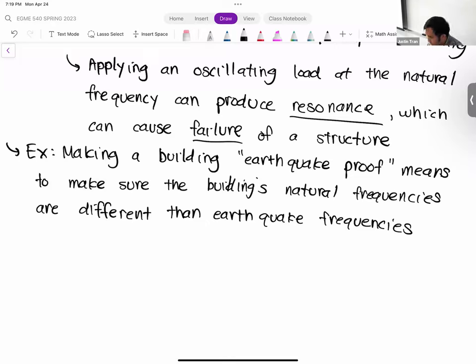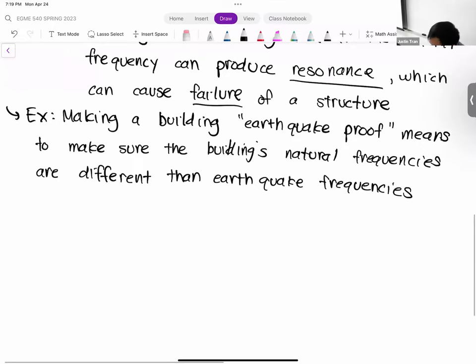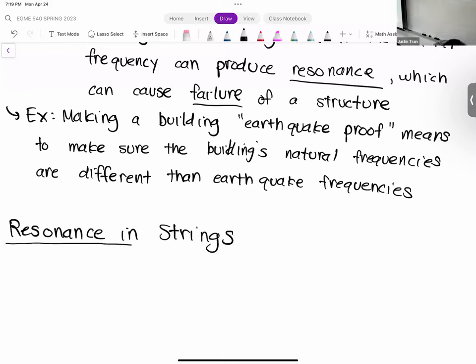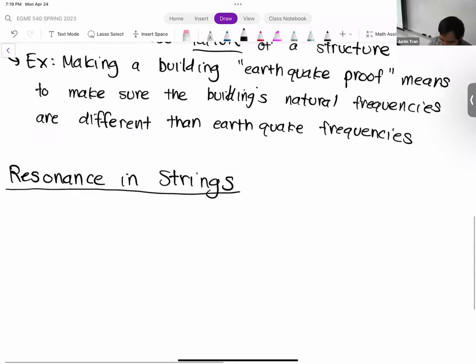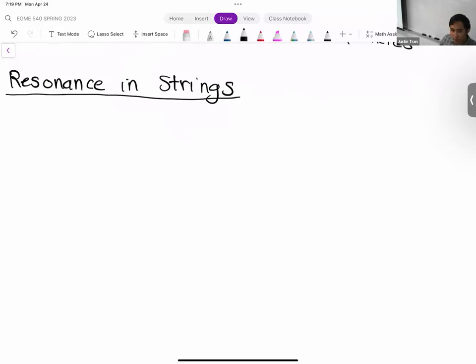Okay, and so to illustrate this a bit more, I do want to bring up a much more simple example, just so that we can get a sense of what characteristics and structures contribute to the natural frequencies. Okay, so let's talk about strings, because strings are a very nice example. I mentioned that every structure, every object has a natural frequency. But of course, these natural frequencies are not just chosen at random. They depend on a lot of characteristics of the object at hand. To illustrate this, let's look at a string, because we can actually come up with an equation for the natural frequency of a string.